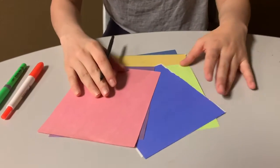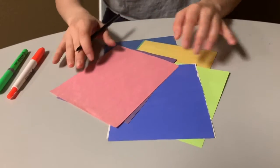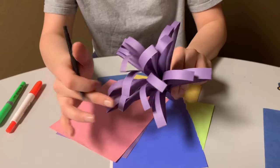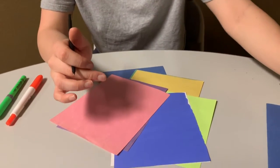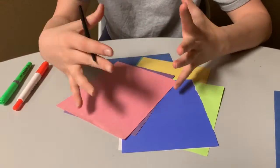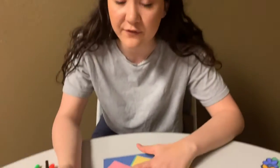Okay, so now I have all these different colored pieces of paper, all these fun colored pieces of paper, and I'm going to make little flowers to go on all of these things. Now, you might wanna make 10 flowers. You might wanna make 20 flowers. The more flowers, the bigger your bouquet is gonna look. Everybody's flowers are going to look different. You get to choose what kind of flowers you want to make.